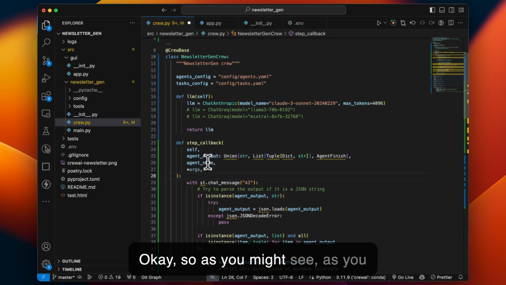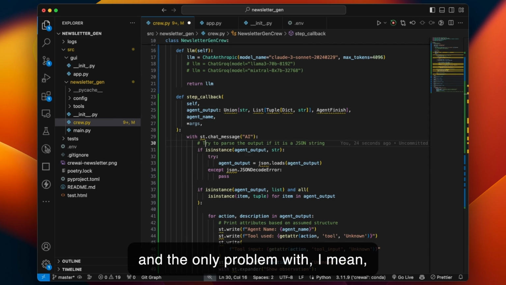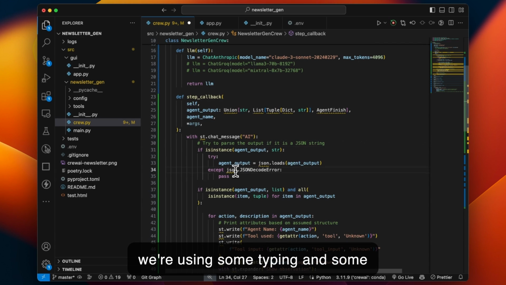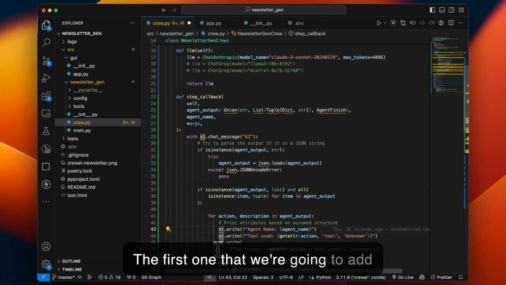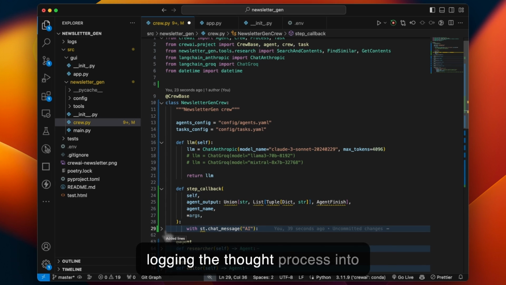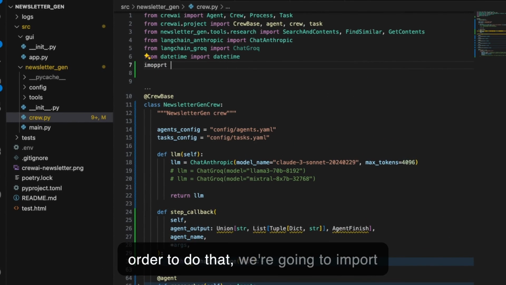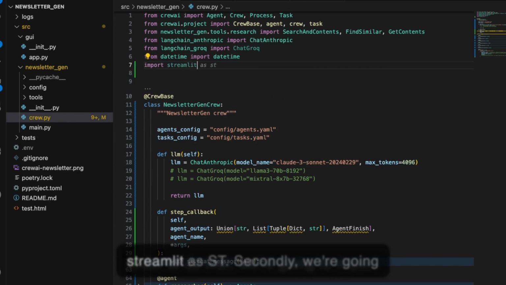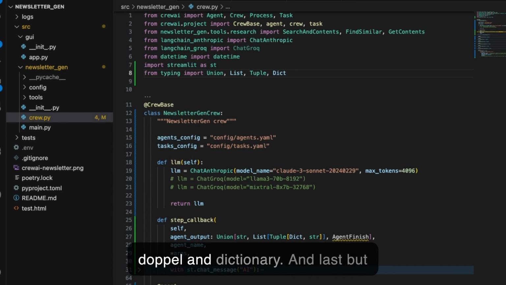Okay, so as you see right here, we have a few errors, and the reason for these errors is that we're using some typing and some libraries that we have not yet added. The first one that we're going to add is Streamlit, because we're going to be logging the thought process into Streamlit to actually show it in the front end of our application. So in order to do that, we're going to import Streamlit as st. Secondly, we're going to import from typing Union, List, Tuple, and Dict.